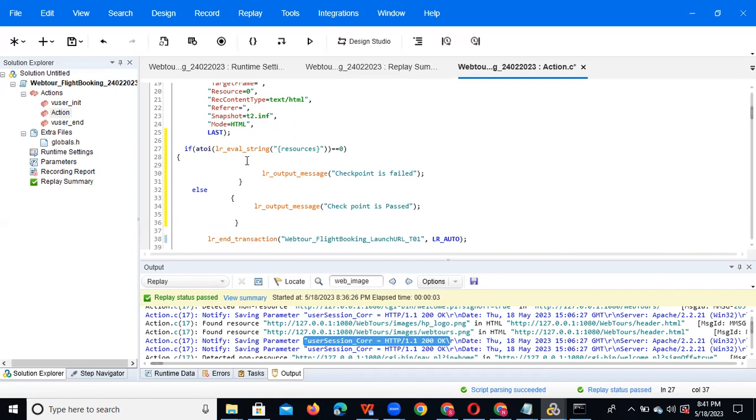Yeah. Okay, lr_reverse string is nothing but it reads the value. The resource is read and compared. For example, if this resource is equal to 0, your checkpoint is fail. If the resource is equal to 1, then it comes to the else, and your checkpoint is pass. If the resource appears one time, then it will come to pass.